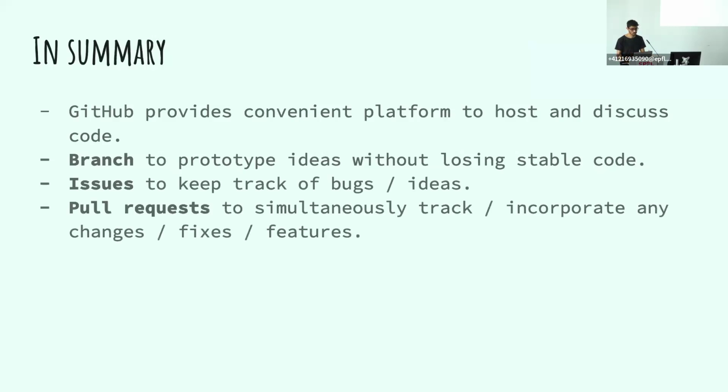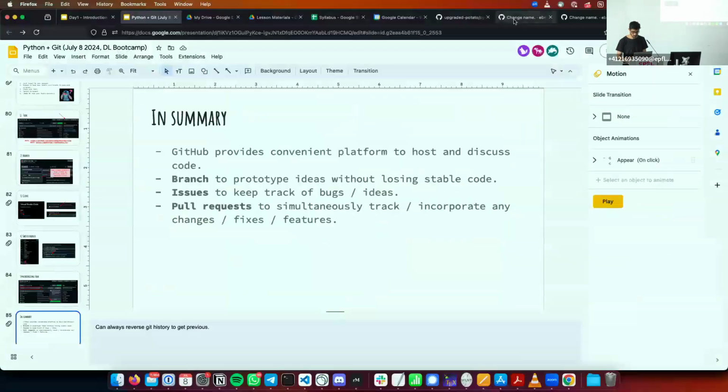Pull requests to incorporate changes, and you can have as many pull requests as you want. I forgot to mention that you can have 50 ongoing at the same time, so that many people can be working on different things. You could be working on different things and trying to incorporate them into the main code base while you're waiting for feedback from other people. So let me show the issues aspect really quick.